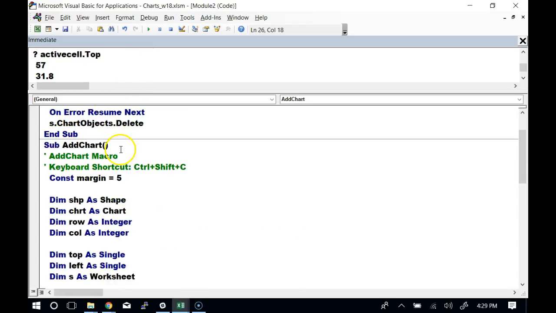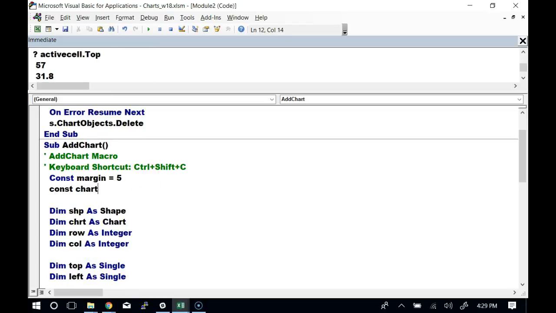So let's go ahead and set another constant for us. I'm going to call this chart rows. How many rows of charts do we want? And I'll make that 3. So we'll go down 3 charts. We're done. Get to the bottom of the rows. When that happens, we want to go up, move over, and put the next 3 in. Go up, move over, put the next 3 in.